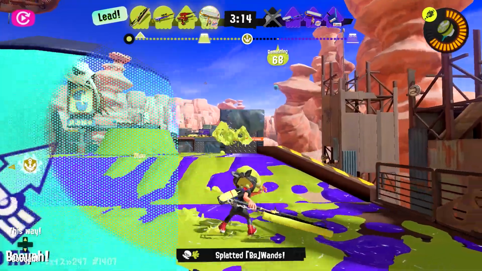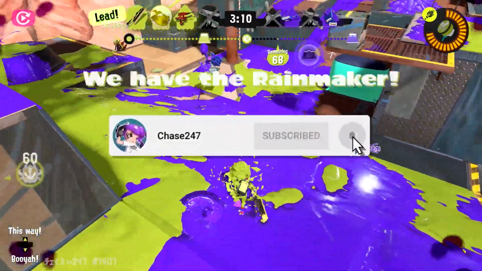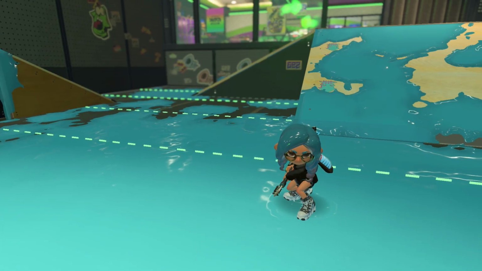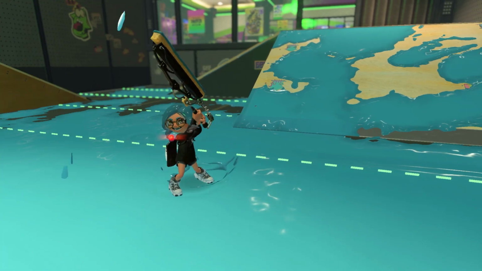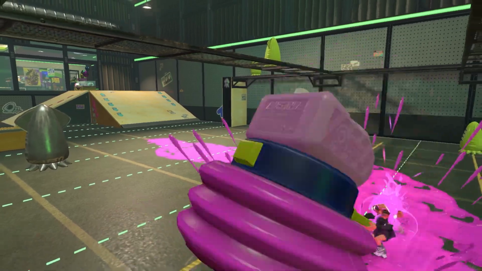So I was thinking, what's another special that's just as bad as Reefslider that I could make a similar montage for? Well, I didn't have to think very long, because the Splatana Wiper is one of my main weapons. This video is going to be all about how awful Ultra Stamp is in Splatoon 3.